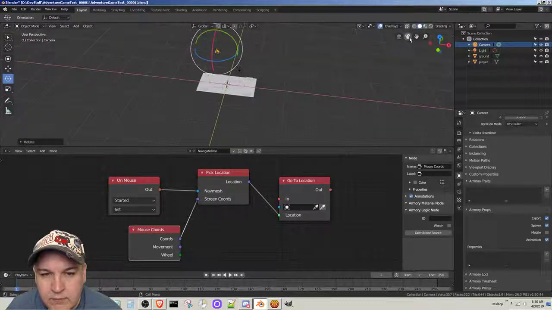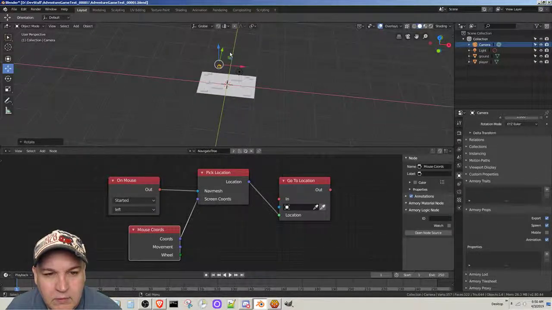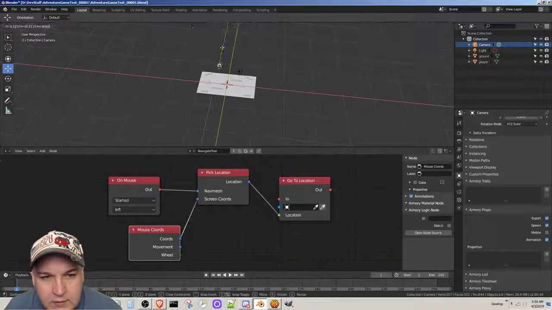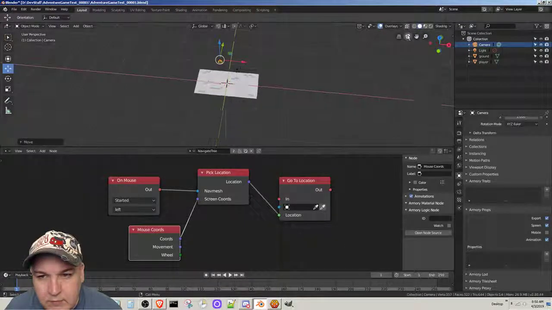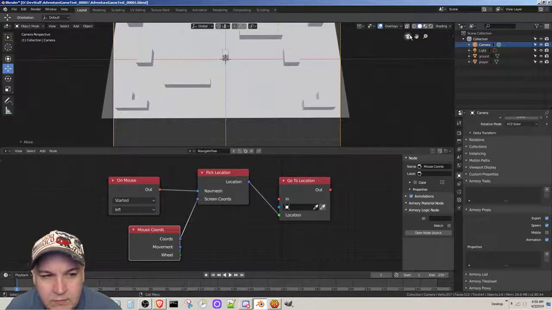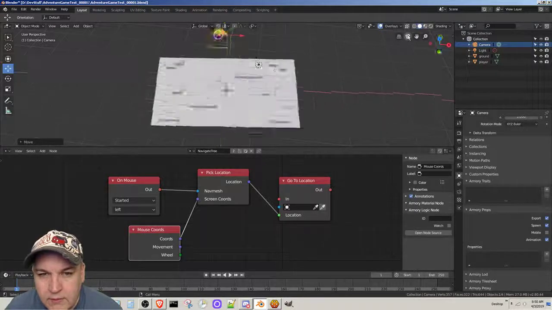Preview. And then let's move it again. Preview that.